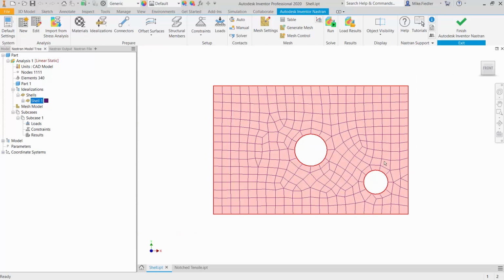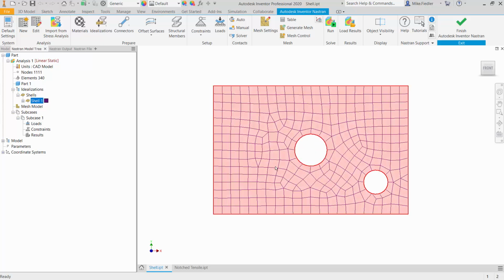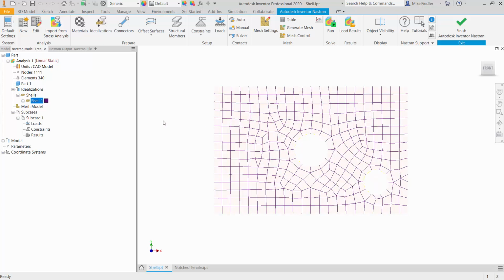Yes, there you go. And when I created this geometry, it's just a 6-inch by 4-inch rectangle, and then I left two cutouts in it, and that was to try and force some randomness in the mesh, and you can see that we accomplished that because we'll be taking a look at something here very shortly, which will help illustrate the point.